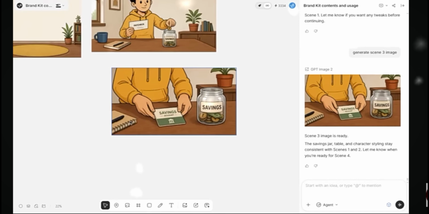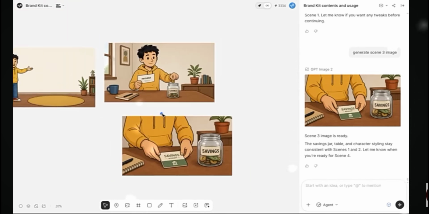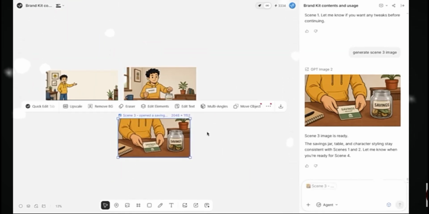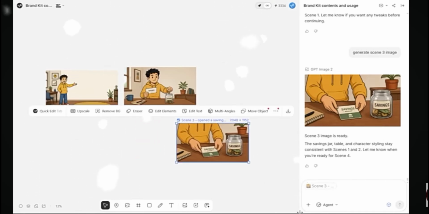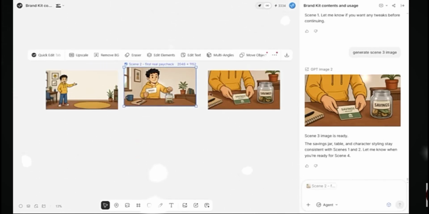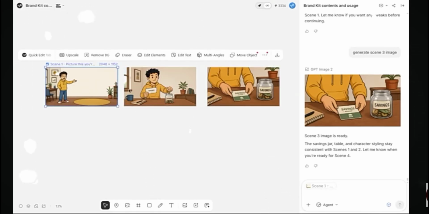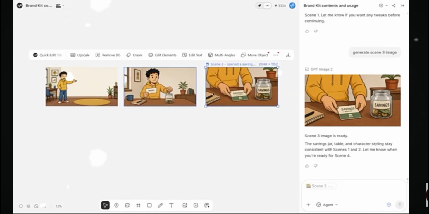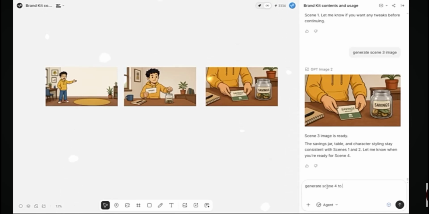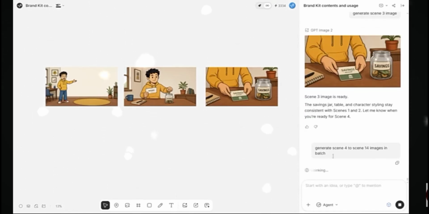Now, as you can see, I've generated multiple images, and they all have the same illustration style, same line work, same character, same typography, and same overall tone. This is where Lovart starts becoming more useful as a production system, instead of just a generator. Once the first few images look right, I can move into agent batch generation. Instead of creating every scene one at a time, I can generate a full set of consistent scenes in one connected batch. For this sample video, I'm creating 10 scenes in one batch.